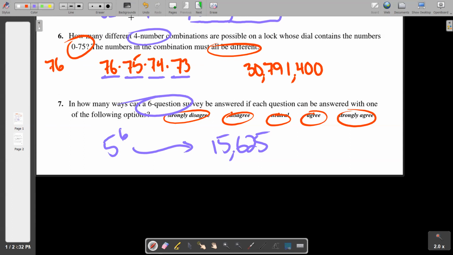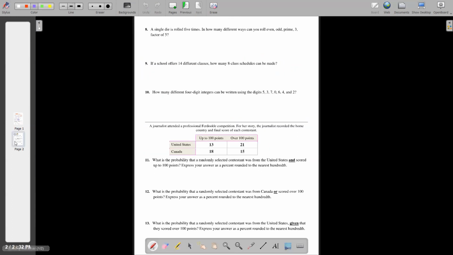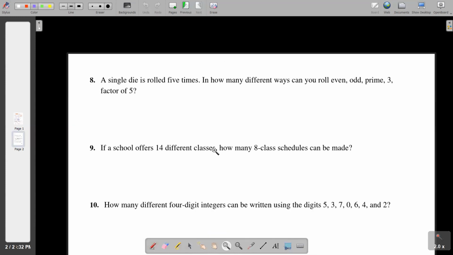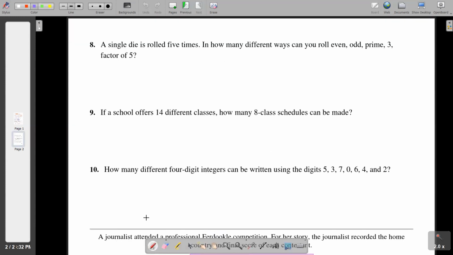Question number 8 says you're going to roll a die 5 times. And how many different ways? So I'm going to hop in and write my 5 blanks. I would be really creeped out if you still did not get the memo that that's what we do. Just FYI. So there's our 5 dice, or the 1 die being rolled 5 times, however you want to say that. And I'm going to put multiplication signs in between them. And I'm ready to go. So I've got to go through and count them up.